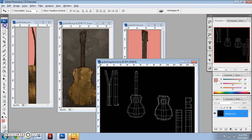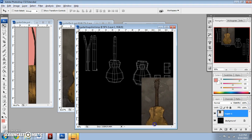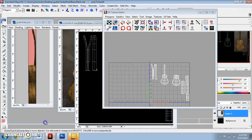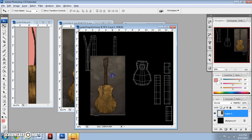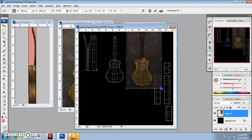All we're going to do here is drag this over. I just make sure I go to here. I click on layer 1. I click this tool. And I just drag it right over. It's pretty simple. And I believe the back was the one that didn't have the handle. Let's just double check in Maya. Yeah, it was the back. Because you don't want to spend all this time putting a texture together and it's the wrong one. Decrease the opacity so you can see through it. And that's pretty good. Hit Control T. Scale it down a bit.